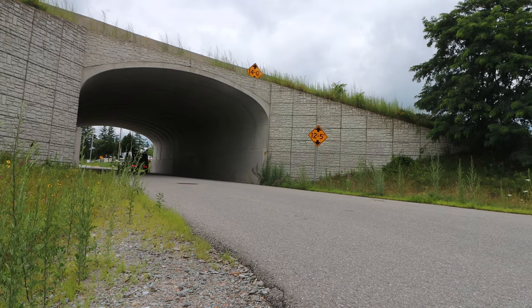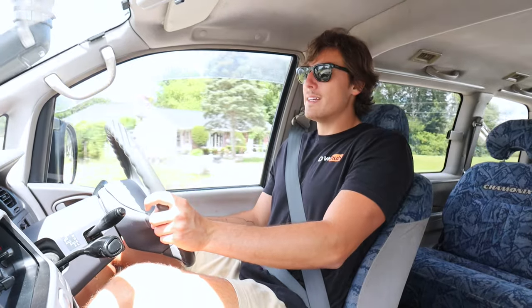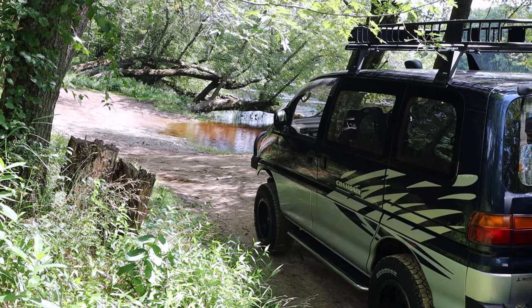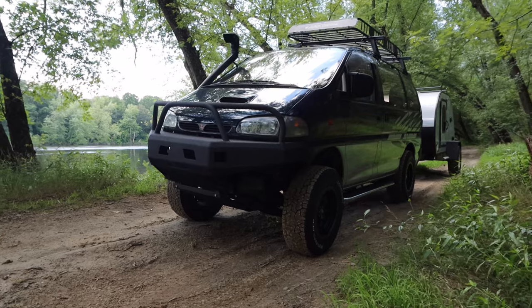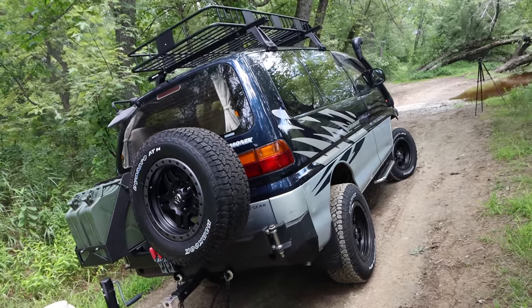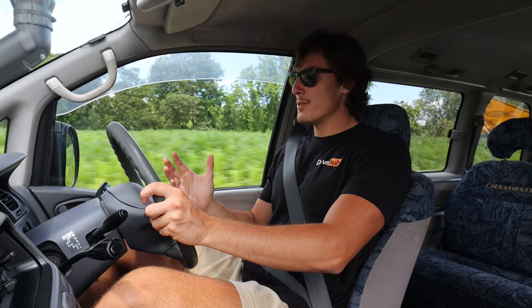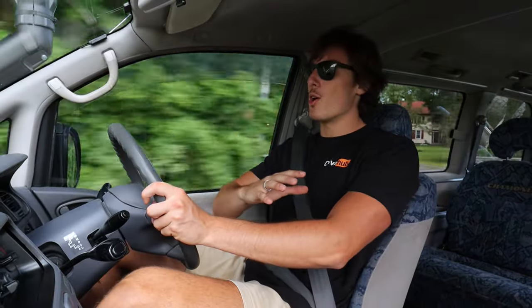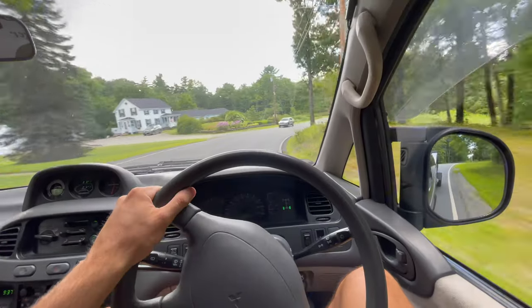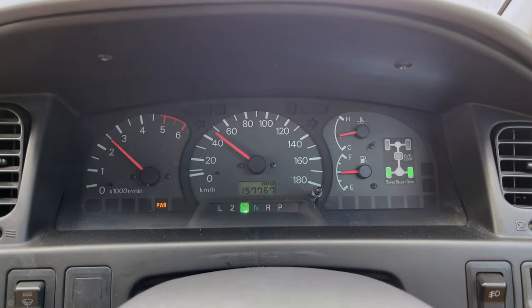When you look at this thing from the outside, you would think it rode exactly how it looks — and exactly like me: tall and awkward. It is very tall, even taller with the roof rack, the snorkel, the lift kit, and the bigger tires. But I am utterly surprised at how well it does on the road. It has good manners. It drives straight. When you go around a corner, it doesn't throw you into the other side of the car with massive amounts of body roll. The steering is tight — when you move the wheel, it actually does something.